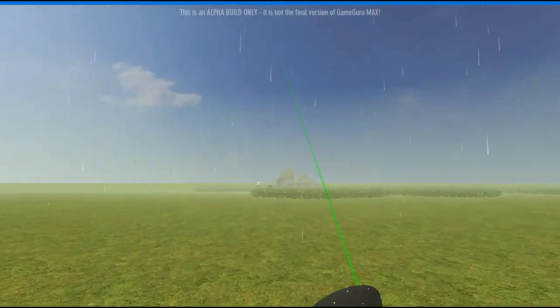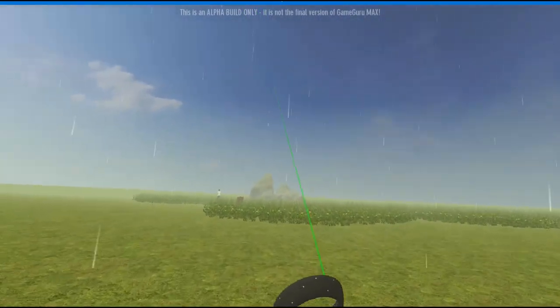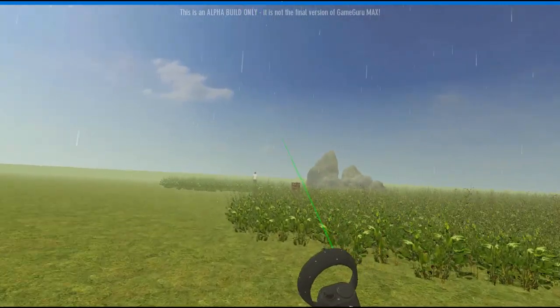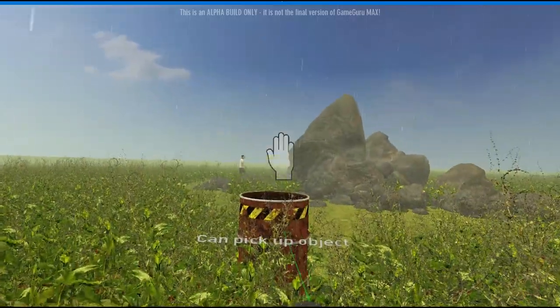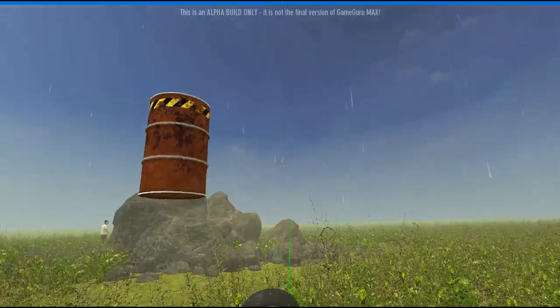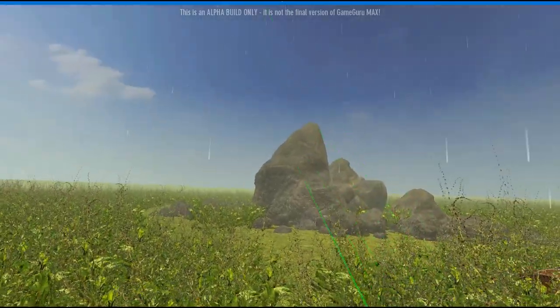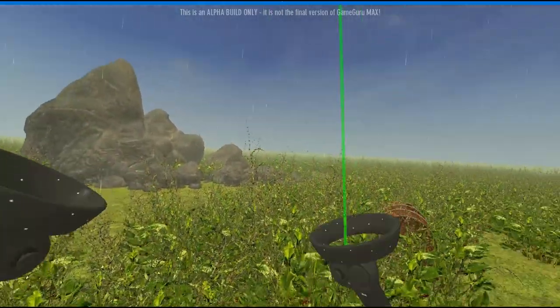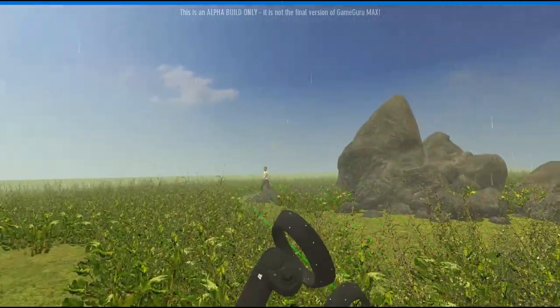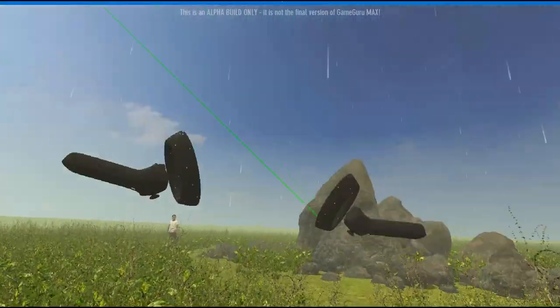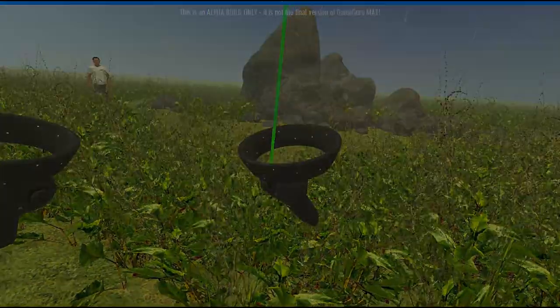So as you can see, it's really that simple to create virtual reality with GameGuru Max. In fact, all you've got to do is just drop down the entities for your level and then press a VR button. Put on your headset, grab your favorite controller, and then away you go. You've created instant VR. All thanks to GameGuru Max.